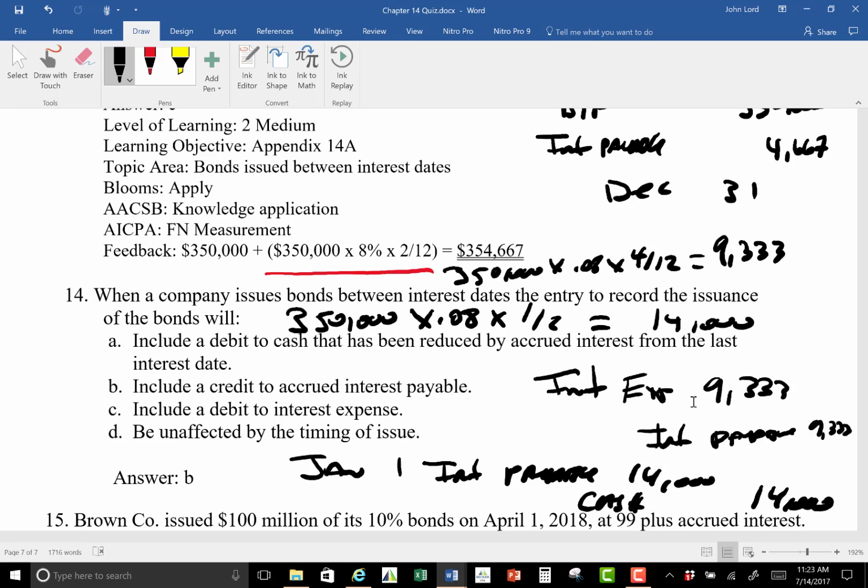Now you're sitting there and you're saying, man, that's an awful lot to go through. Why did they collect that 4,667 up front? They're saving themselves the hassle of having to cut a different check to everybody. Everyone gets exactly 14,000 every 6 months. It's easier for them from an accounting standpoint. Okay.